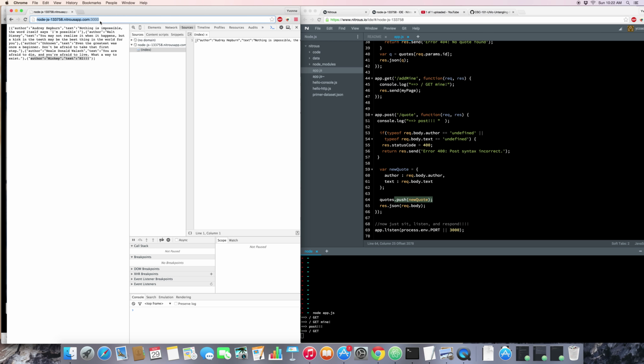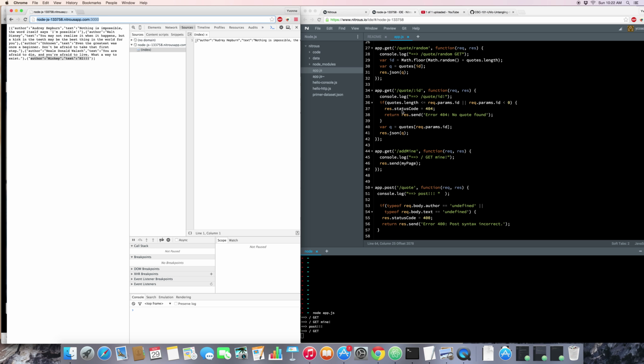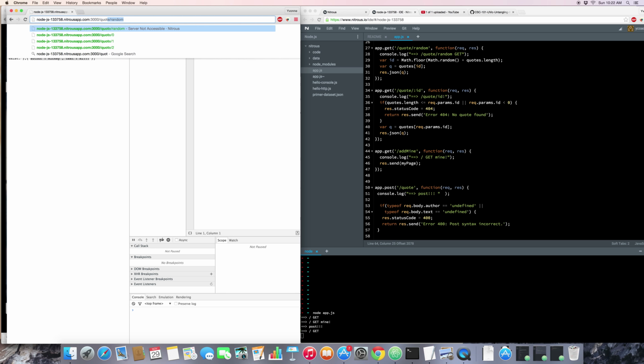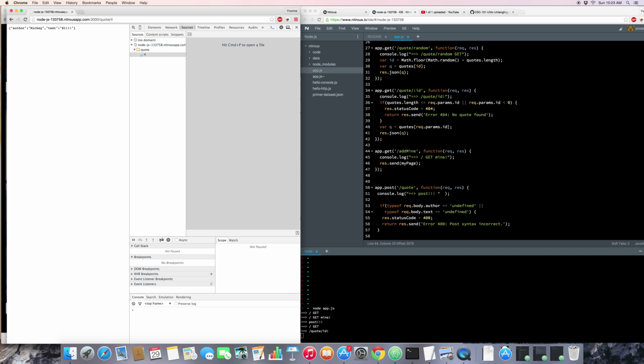And I can actually even issue this special kind of GET request that says, hey, I want to grab a quote at position, and I'll try for 4, I think we're allowed 4, it'll say that's Mickey, and Mickey says hi. So this is the scaffolding for looking at the server and looking at the client, and now we have both GET and post requests done.